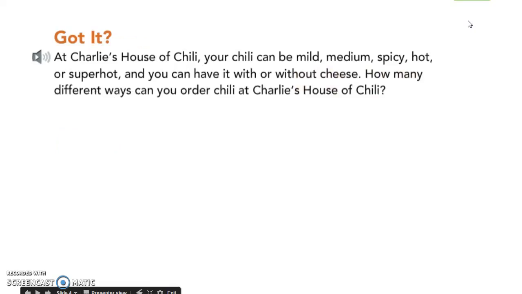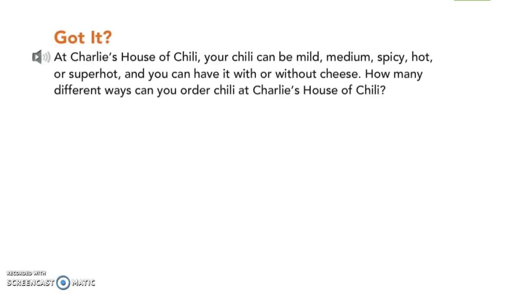But we could. All right, at Charlie's House of Chili, your chili can be mild, medium, spicy, hot, or super hot, and you can have it with or without cheese. How many different ways can you order chili at Charlie's House of Chili? Try this one on your own, or hit pause, find your answer, and then you can check your answer with me when you're done. So how many decisions are we making here?